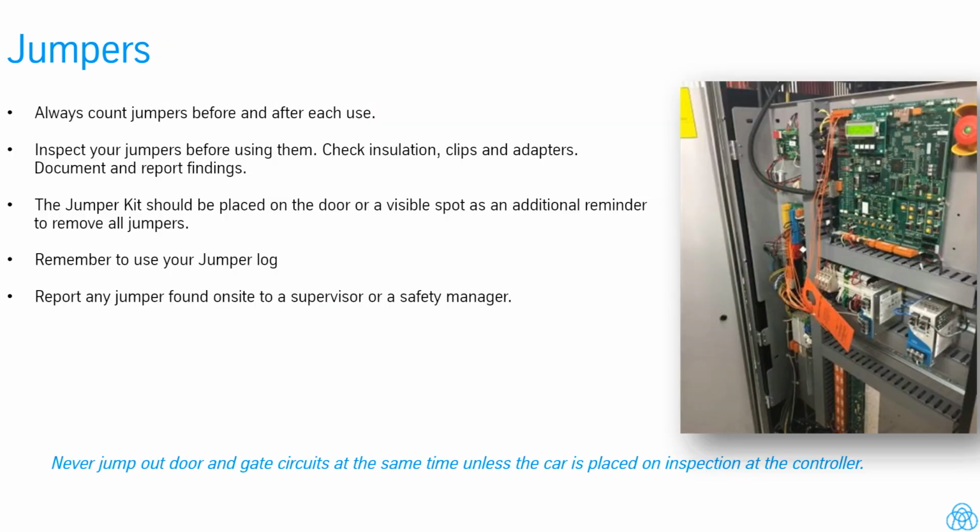Jumpers. Always count jumpers before and after each use. Inspect your jumpers before using them. Check insulation, clips and adapters. Document and report findings. The jumper kit should be placed on the door or a visible spot as an additional reminder to remove all jumpers. Remember to use your jumper log. Report any jumper found on site to a supervisor or a safety manager.